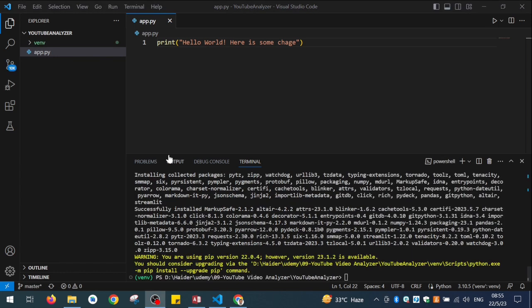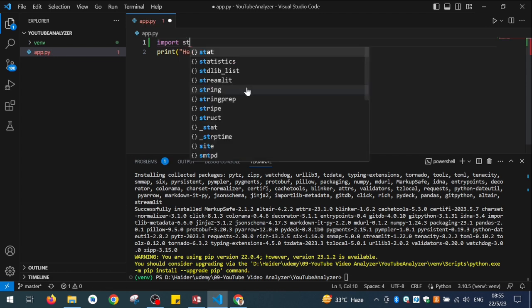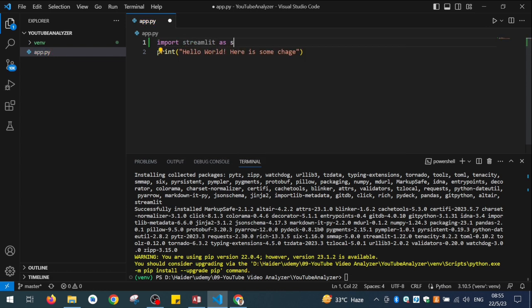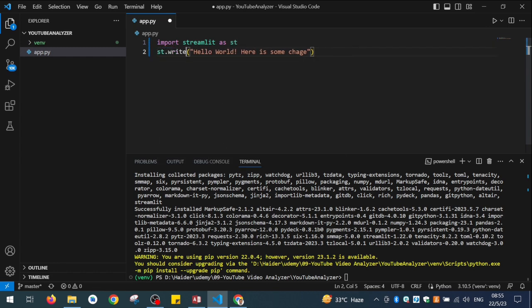Now, when the Streamlit library is installed, we need to import it in our program. Import streamlit as st. Now, instead of a print statement, we will write st.write. Now let me just delete these words. So it's just a simple hello world application.